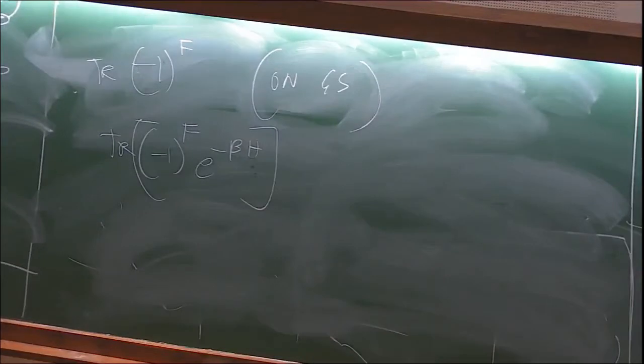Do you understand? If you have a sequence of an infinite number of ones and an infinite number of minus ones, depending on how you group them, you can get any number. This forces you to group them in the way that makes them cancel for states of equal energy. Is this clear?